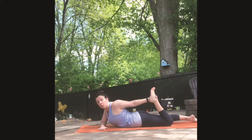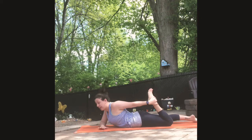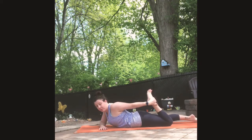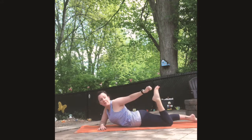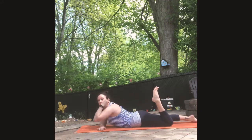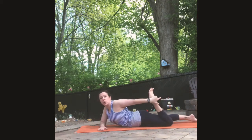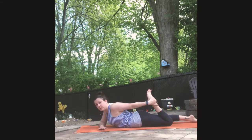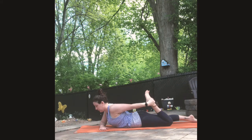It's just going to be a bit more opening for the shoulder. If that's not accessible, we can grab the outer edge. If that's not accessible, grab a towel, grab a belt, a dog leash, anything that you have around the house, hook it around the ankle, and you can pull and get the same stretch, all right? So I'm going to show the medium here on the outside of my ankle. I'm going to give a gentle pull, heel towards my glutes, lift up through my chest. So we've got our setup here.